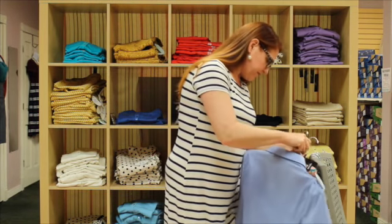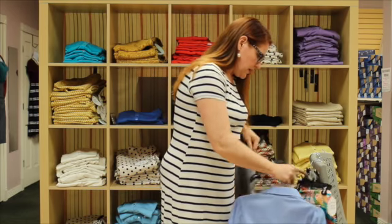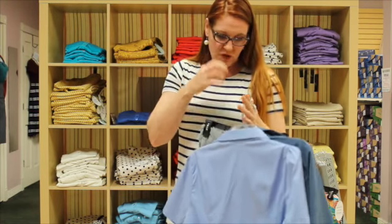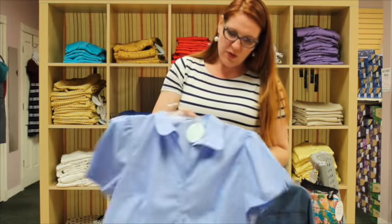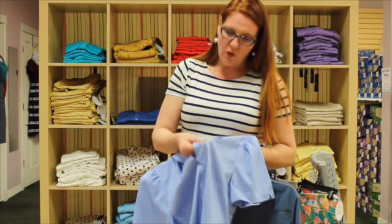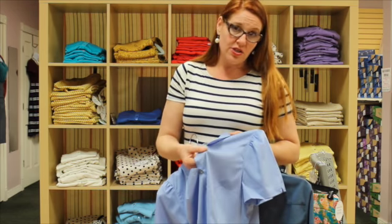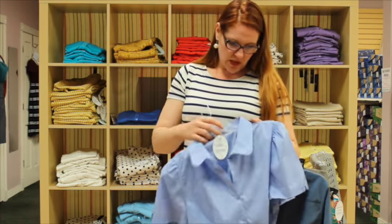Some of the woven fabrics we have in our store that are fantastic are a blend. I really like a blend because I think a blend makes it easier to wear. Then you get the best of both worlds, the synthetic and the natural fiber. This particular blouse that we carry is a really nice woven broadcloth. We call this broadcloth, and it's a cotton polyester blend. There's no spandex in this, so it's not stretchy, but it's very cool and very comfortable in this blouse.